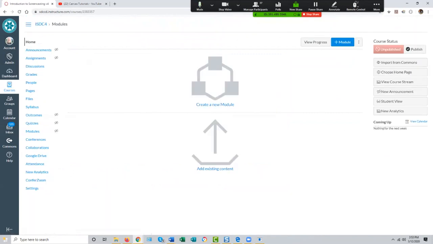This is a blank Canvas course. This is what your Canvas course, we call them shells, containers, are going to look like when you get them. You have Canvas containers for all of the classes that you're teaching right now. Every course at the district gets a shell. Whether you use it or not, it's there. We decided that's how we were going to manage it when Canvas came along. So you have shells for your current courses. Your course shells for next semester will appear automatically about a week before the beginning of the term.